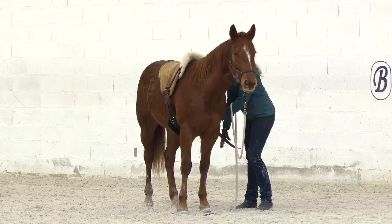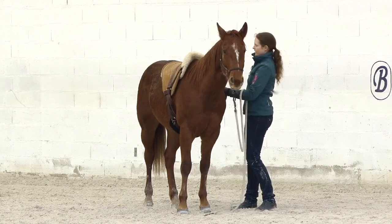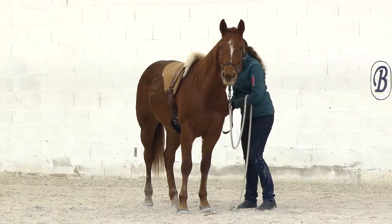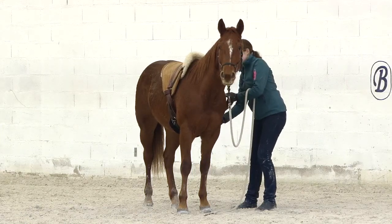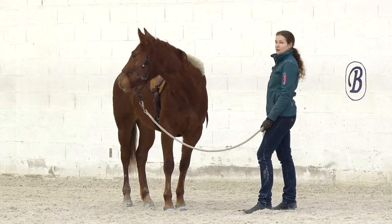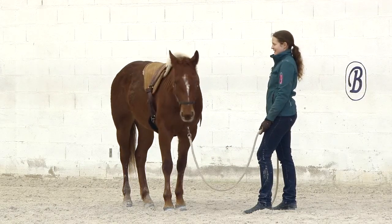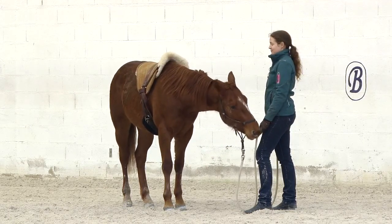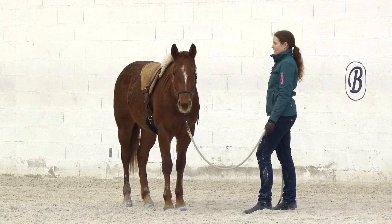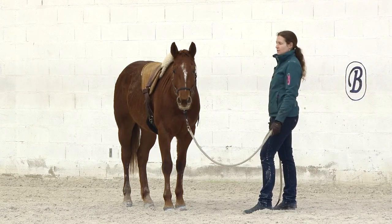And then when you want to move your horse forward, this is when things start to fly around your ears. So always make sure you do this slowly, step by step, and you have your horse engaged in the process. So what you should not do right after cinching up your horse is send him forward. If you do that, you have very high chances your horse will buck. So the first thing you want to do is just let the horse feel, think.